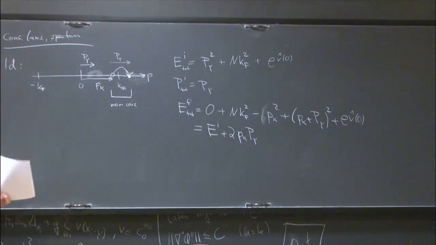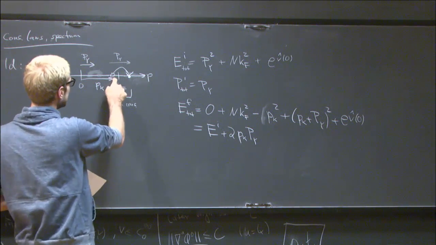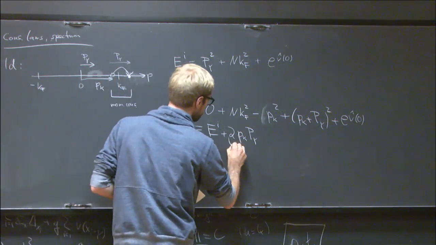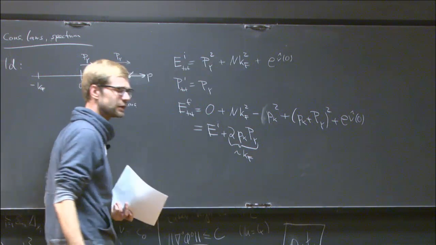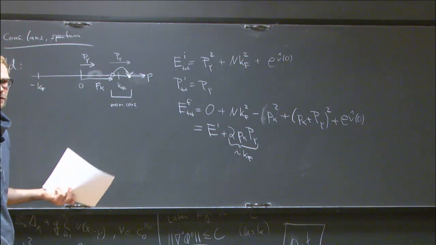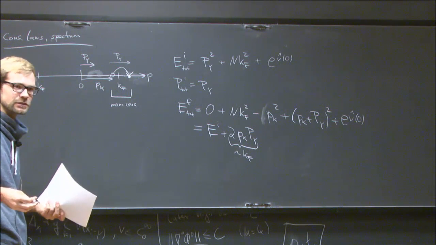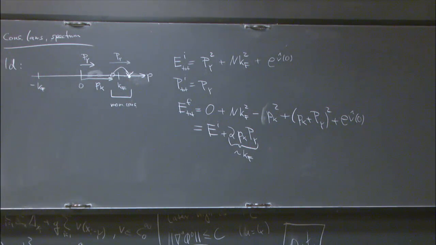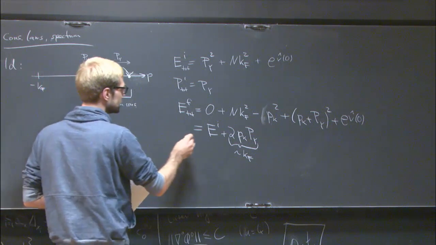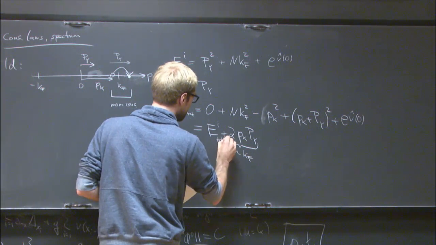Now if I imagine p_y is some quantity of order 1 and p_k is close to the Fermi surface, then this is always of order k_F, so this is very, very large. So I can never fulfill energy conservation. All these kinds of collisions are not compatible with energy conservation. The energy difference after this collision will always be really, really large.